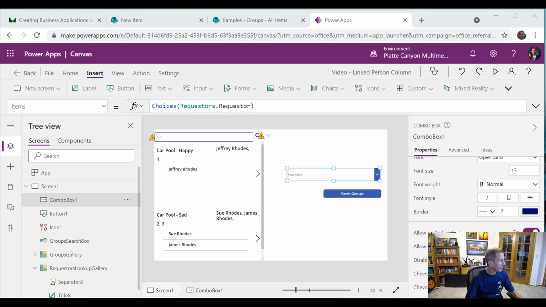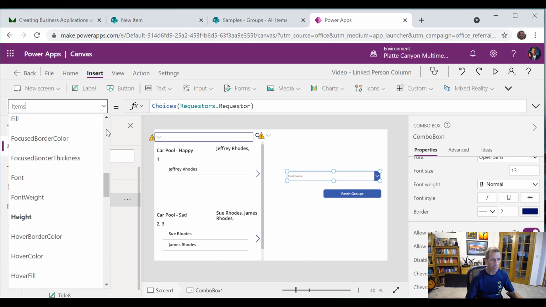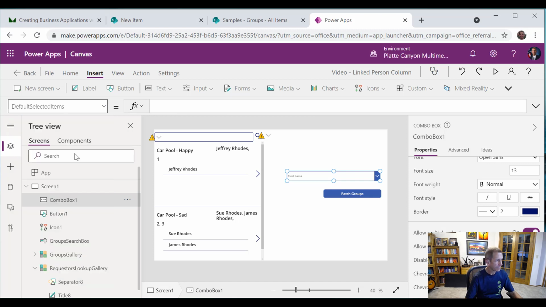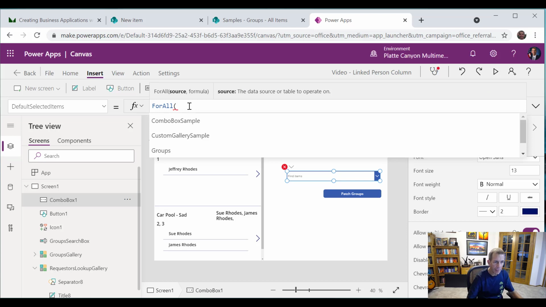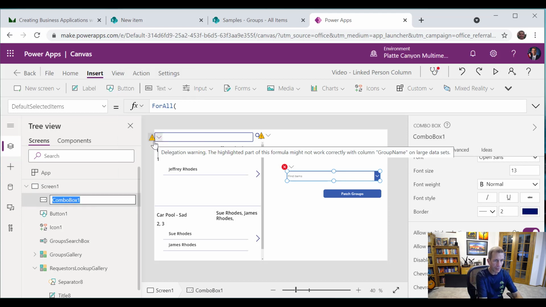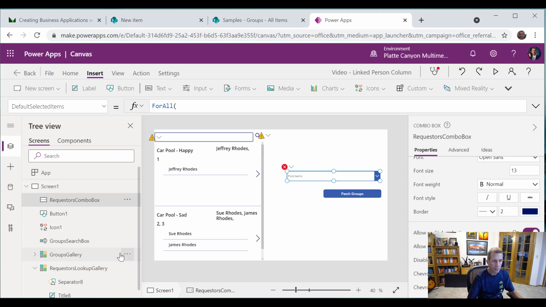Okay, then the next thing we need to do is look at the default selected items. You might recognize the syntax. Let me make that a little smaller. It's similar to what we did earlier. Okay, so this can be a table or a record. In this case, we want it to be a table. So we're going to go back to our friend, the for all function. Oh, and actually I forgot something. So a couple things. First, let me rename this, and I'll call this requesters combo box.